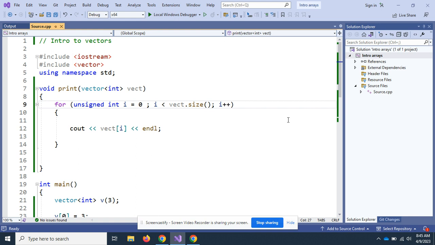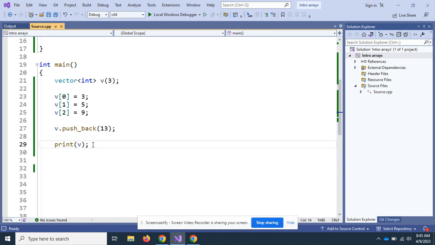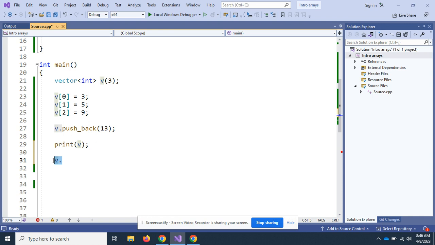Okay. All right. That's a quick introduction to vectors. I'm going to go down here again and just hit v dot and show you again. Look at the list. Beginning, back, front, clear. Let me hit clear here. All right.